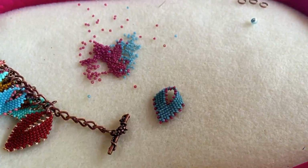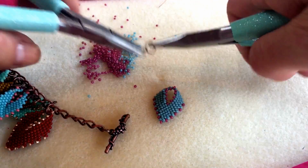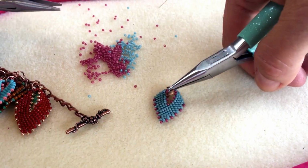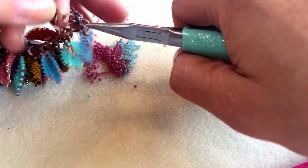So I have got a jump ring ready, and use my chain nose pliers, and I'm going to grip that jump ring either side of the opening, just open it up there, slip on my Russian leaf and pop it onto one of the links on my charm bracelet.